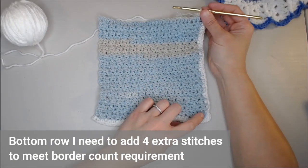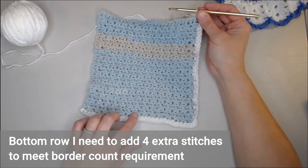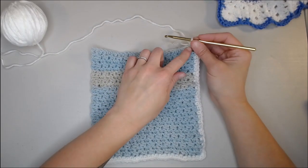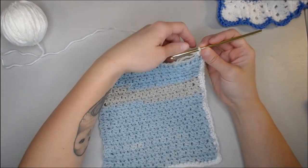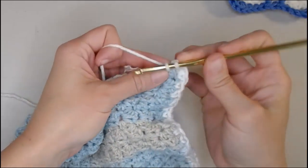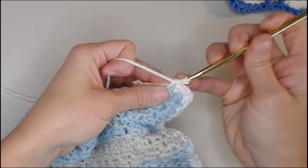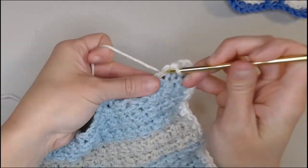In our top row here, we had to add four in my situation in order to make the count work. So whatever number of stitches you needed to add in your top row is the same number of stitches you're going to need to add in your bottom row. Okay, so I had to add four. So as I go along my stitches, I will want to evenly place four single crochets.